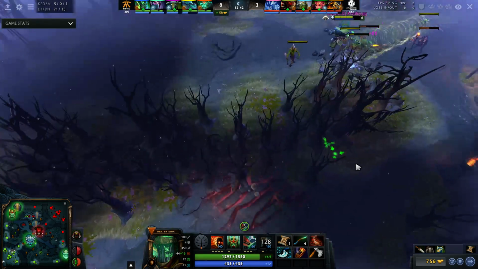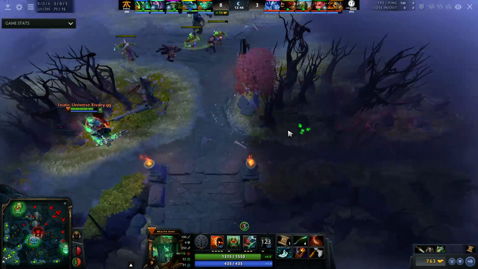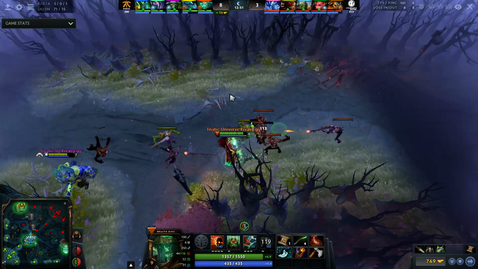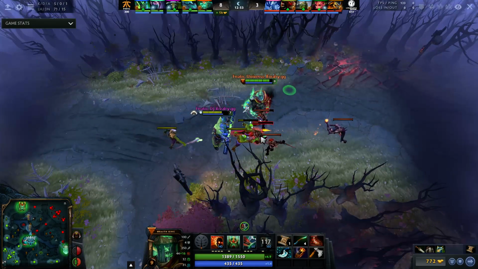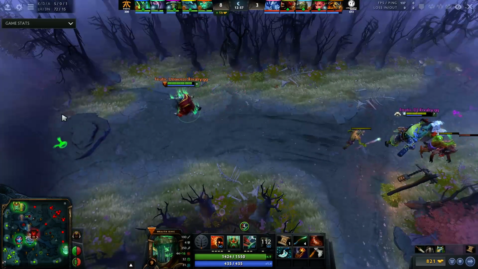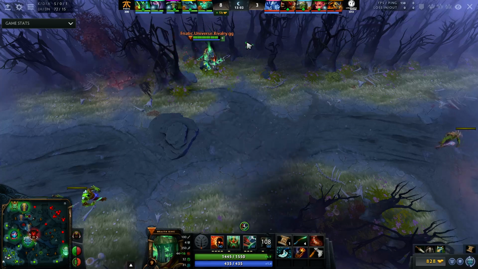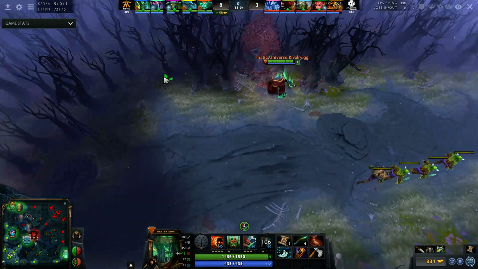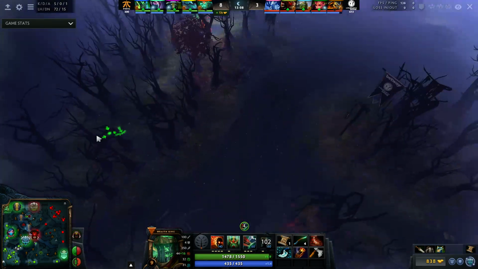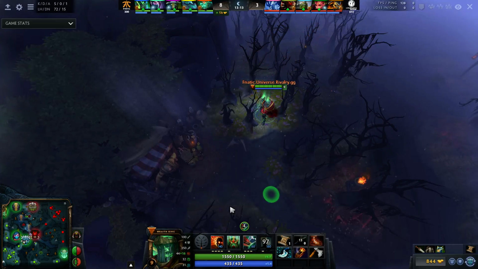Now, the item after blink can depend on the game. A lot of pros are building Blade Mail right now, as it allows you, again, just to go in and be a nuisance. They don't want to focus you because you have the Blade Mail on, but they kind of have to because you're right in their face doing some damage with your crit, as well as stunning everybody in the vicinity. Of course, you're only able to stun one person at a time, but for the most part, that is enough disruption for your team to win the team fight. You have a constantly stunning hero in the team fight.